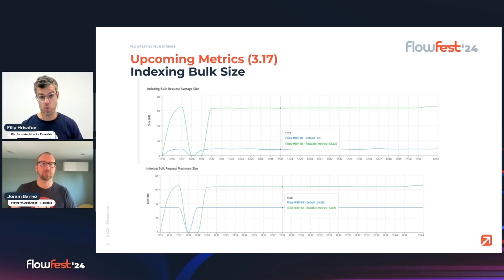Next, which is quite important for Flowable, is the indexing. So the way that Flowable does indexing is using the bulk REST API from Elasticsearch, which means that we don't really send data one by one, but we send it in bulk to multiple indexes in one transaction. So with this here, we can actually see how big these requests are, right? So we can see the average size for the default Flowable bulk index, but also when you do the metrics, so we can measure these things as well. And you can see the max size that's happening. So this is something that you might need to be aware of and pay attention to.